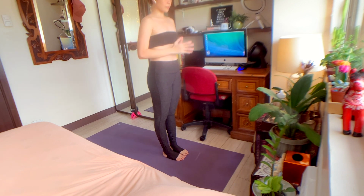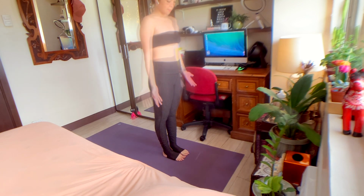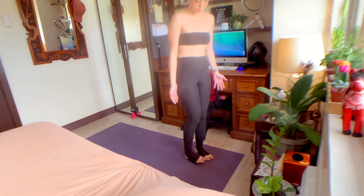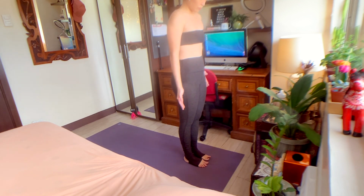Okay, take a moment to check in with how you feel right now. Breathe. With all of that movement going on, did you feel and experience the moving meditation? Even if our flow was quite fast, because we knew what to expect, our minds were able to flow with the sequence.